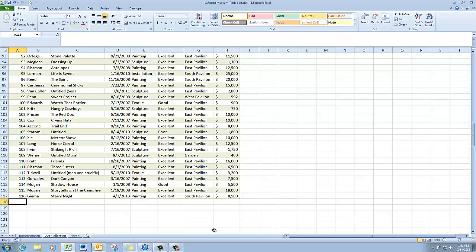And I have one more art object that I need to add, 117. So again, once I enter something in that next row, Excel assumes that I want to expand the table, and that works with both rows and columns. And so I'll just quickly type in the information for this next piece.